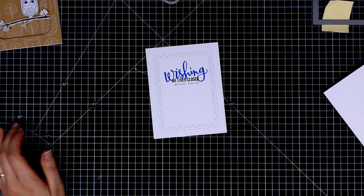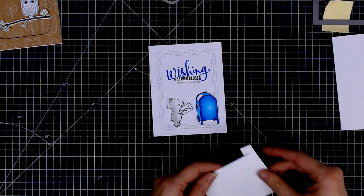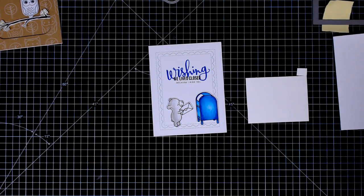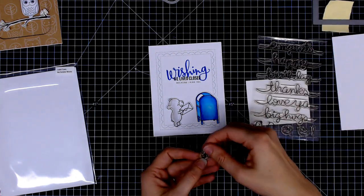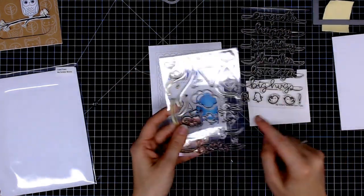So the funny thing is that I'll use these as sizing. Oh, I knew what I wanted to do. I wanted to do another little critter, like looking up at him. Wouldn't that be cute? And I thought maybe like one of the little birdies. So thoughts, guys, your opinion, please. Do I want a little Lawn Fawn birdie, this guy? Or where's the other one that I thought would be cute? Little bunny.